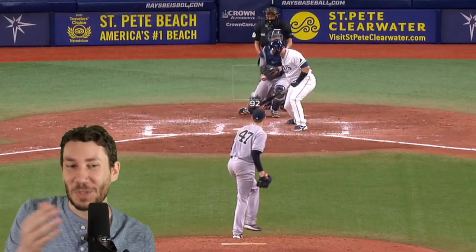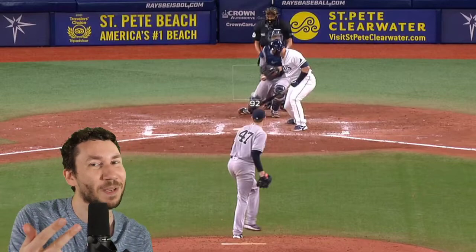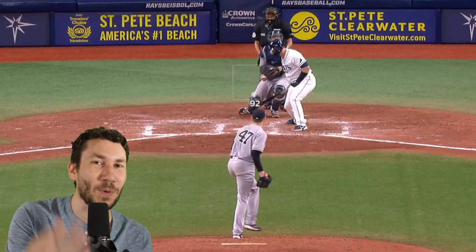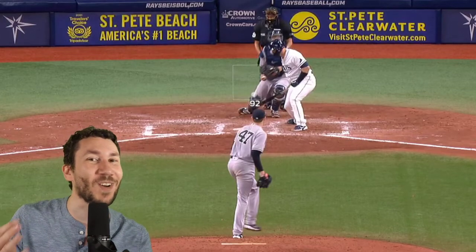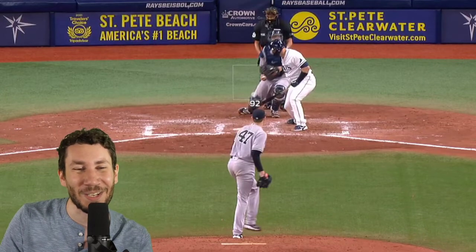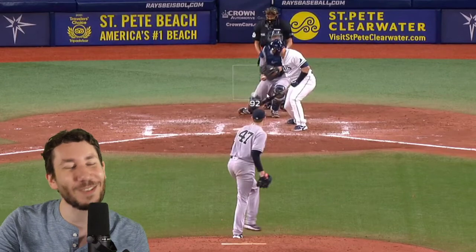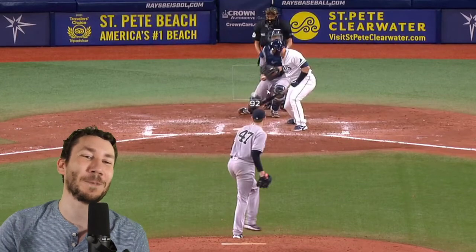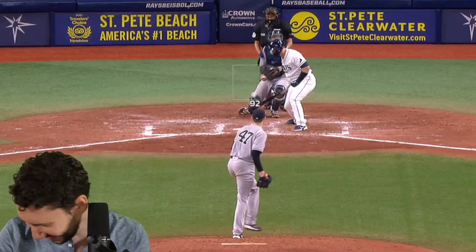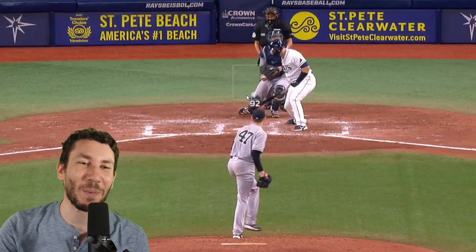Zunino was looking for a fastball on the first pitch, was looking for a fastball on the second pitch. Looked for the breaker on the third pitch, and was looking for the breaker on the fourth pitch. He thought, you know what, he's going to throw that breaker again, and he took this meaty 92. Oh, my God, Mike, you're going to crush this fastball. Montgomery got away with one. He really got away with this.